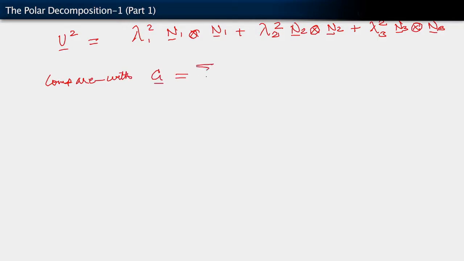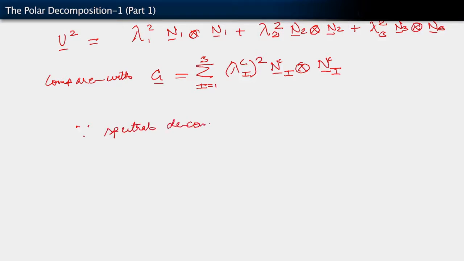With C, which we wrote as the sum over i equals 1 to 3, lambda Ci square. Now, I wrote ni tensor ni, and you may have thought that I already knew for some reason that the n's are going to be the same between C and U, but we don't need that. Let's suppose that we just had nCi as the eigenvectors of C. When you compare the two of them, given the fact that the spectral decomposition is unique, okay, what follows is, since the spectral decomposition is unique, and this is unique because the eigenvalue problem is unique, right? The eigenvalue decomposition is unique.